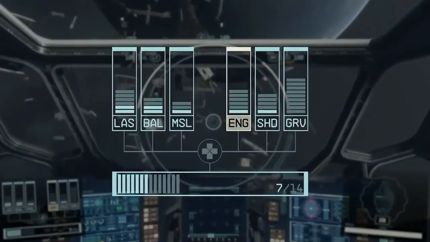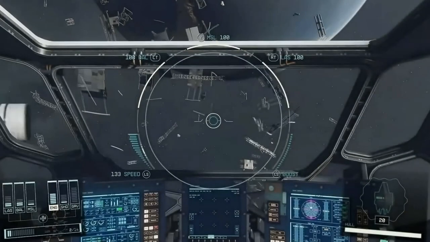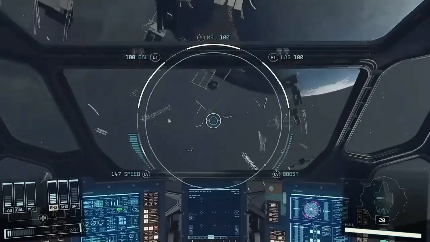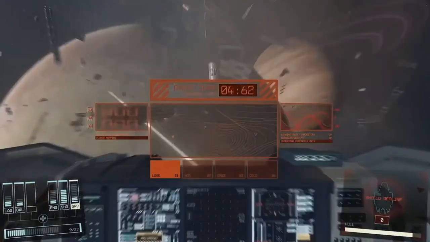But you could go for a full-on build, which is basically stealth, or even going out there and just destroying everything. So basically an actual fighter jet, which is going to be awesome.